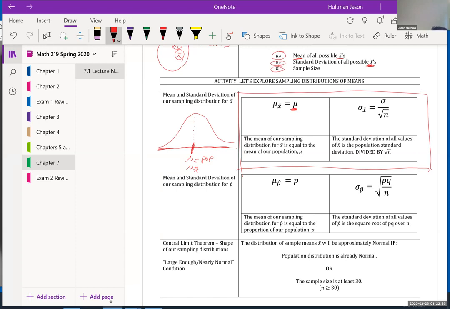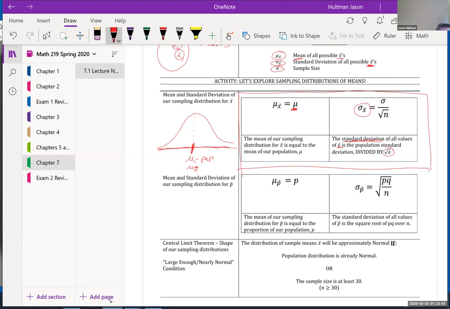However, the standard deviation of all the values of X bar will be divided by the square root of the sample size. So that is dependent upon the variation here. Say that the sample size was 1, well, that would just be the standard deviation, because you would only have one sample. But if I take all of the sample means and then take the standard deviation, I have to divide by the square root of the sample size.